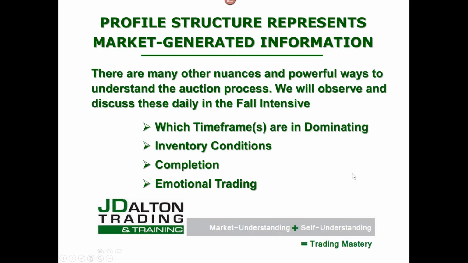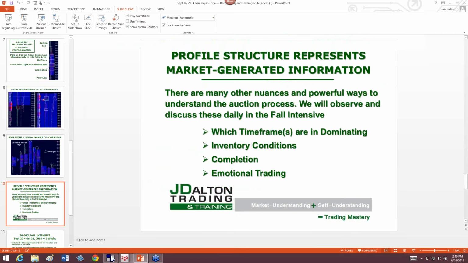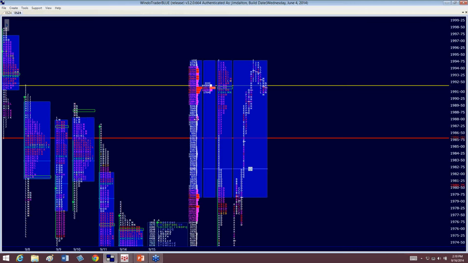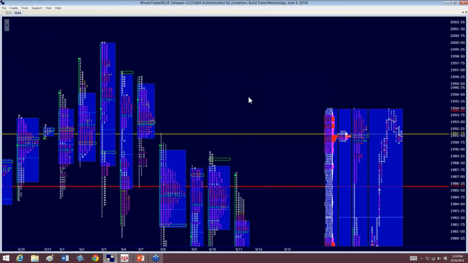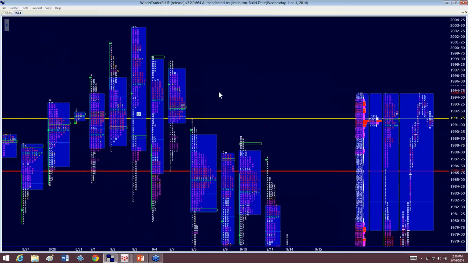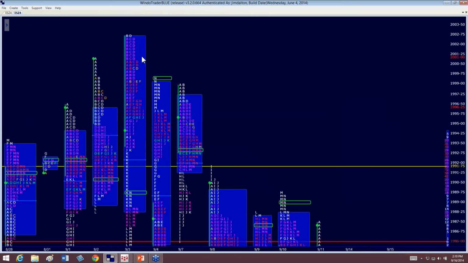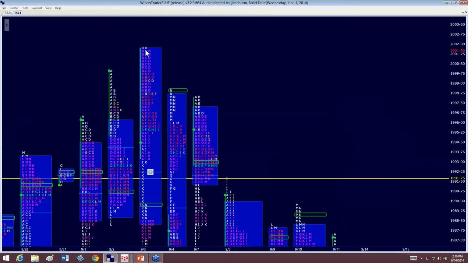Now, I'm going to escape from here for now. I'm going to go over and take a look at today's market. So let's go back. Before we do that, let's look at this all together, and I can make this a little bigger, and we can just move it around. There's the poor high at the all-time high in the pit session. Another poor high. Another poor high down here. So coming into today, we had three poor highs.